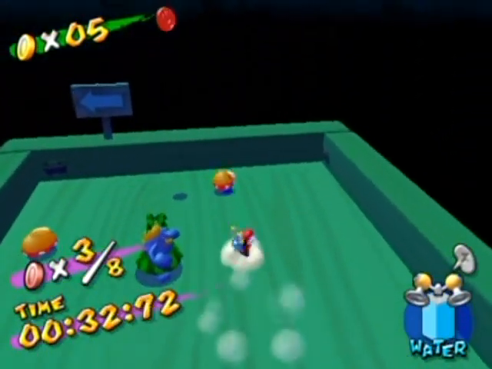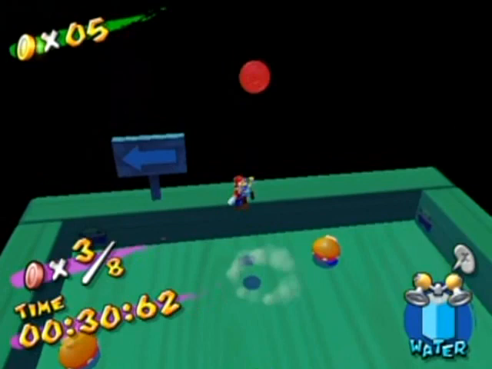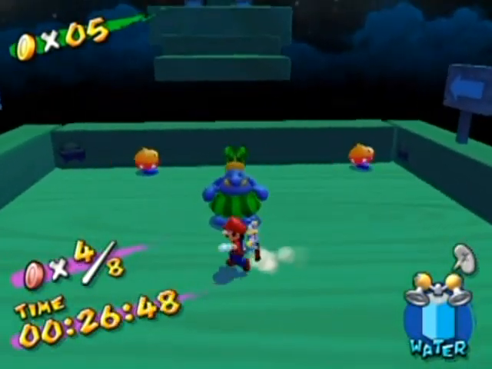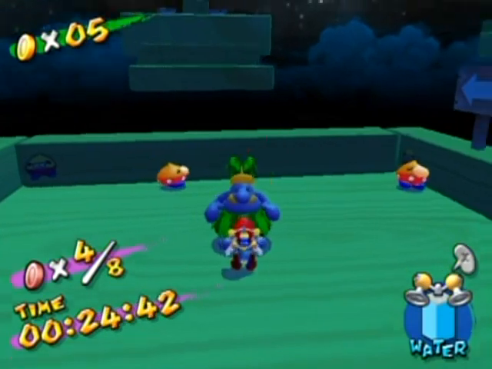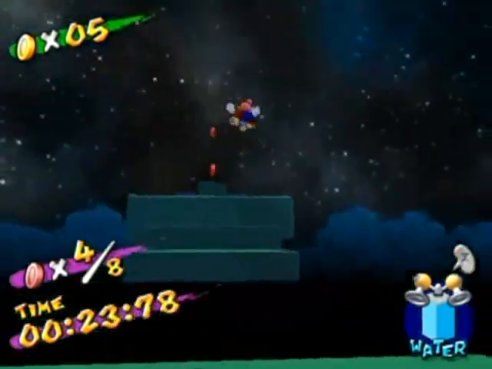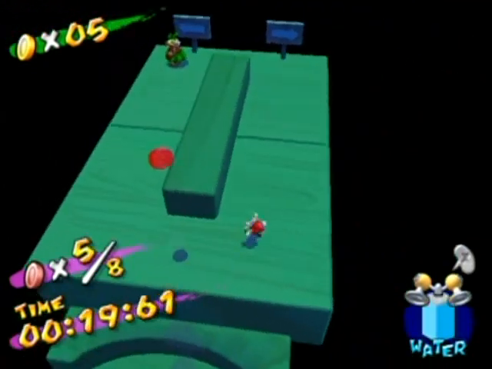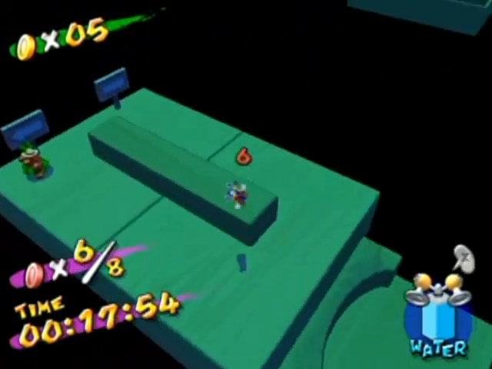I guess I'm gonna have to get him that way. I'm not gonna have enough time to do this, am I? We're just taking way too much time already. And talk to the Chuckster. Go. And there's two coins here. Man, they're in awkward places in general. But at least you don't have to have the Chucksters throw you into them.